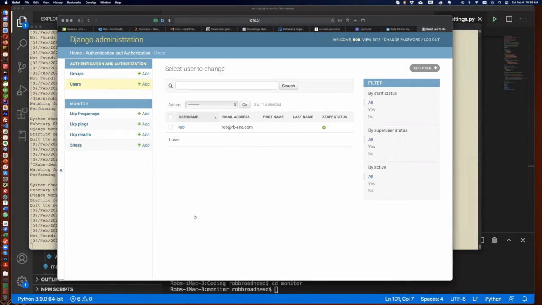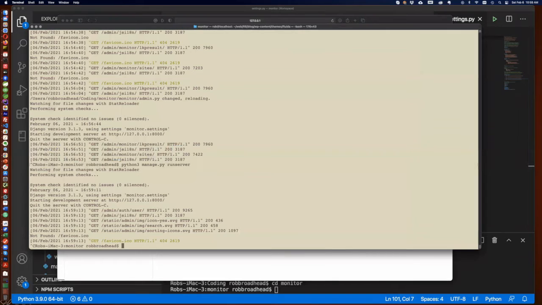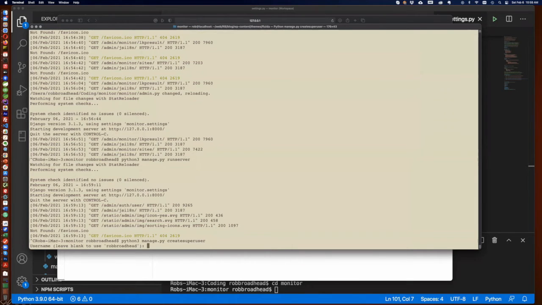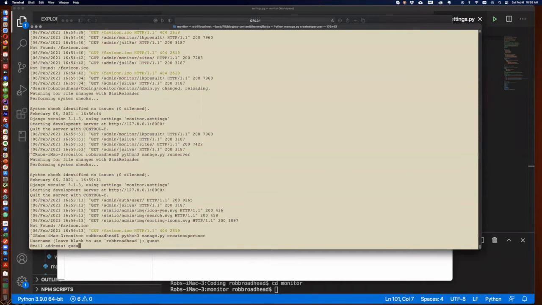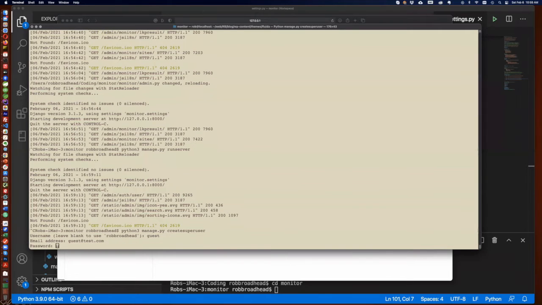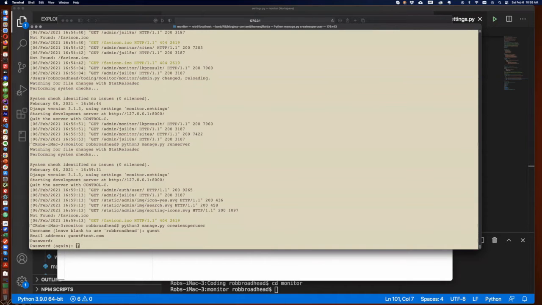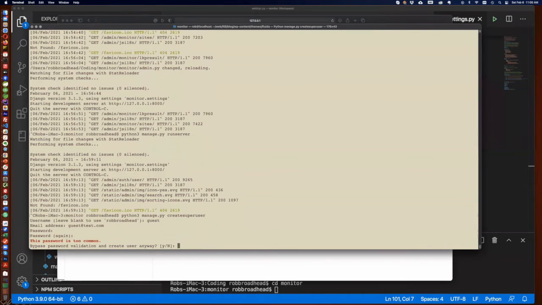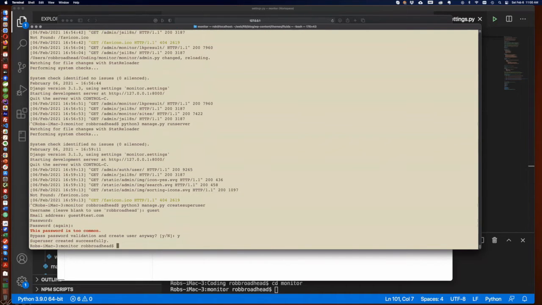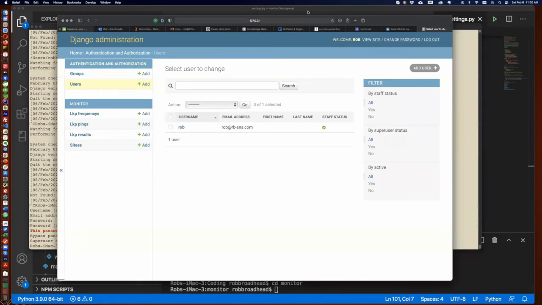If I want to create another user, I'm going to create a guest. Then that's create superuser. So I've got that. All I have to do is just say createsuperuser. It's going to ask me what the name is, and so I'm going to call it guest. I give it an email address, give it a password. I think it doesn't like super simple ones, but let's find out. Yeah. So if it's too common, I tried to use password123, and it'll say you can bypass the validation if you want to, which I'm going to, because I don't need to worry about it. So now I will be able to look in here.